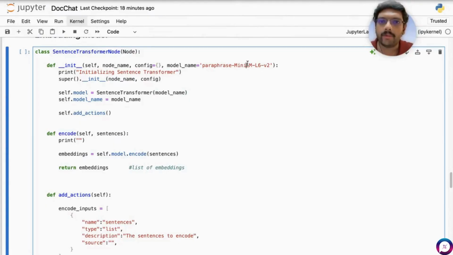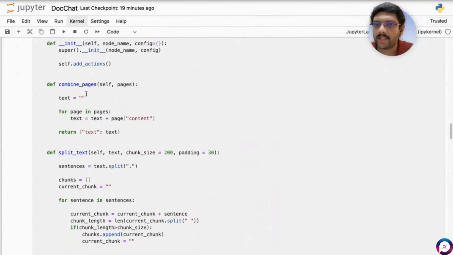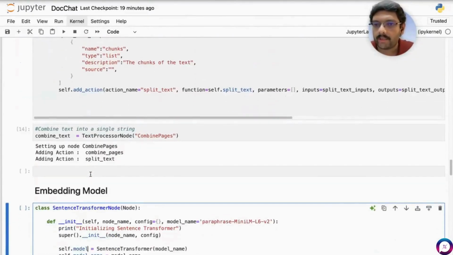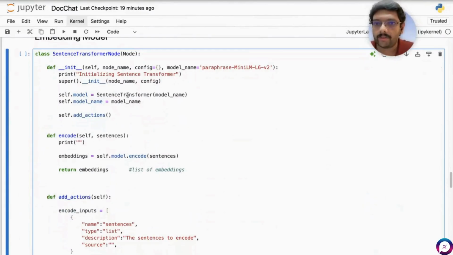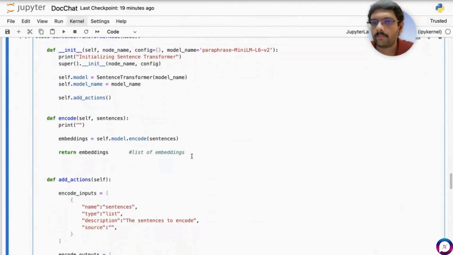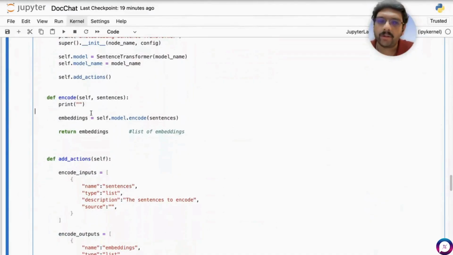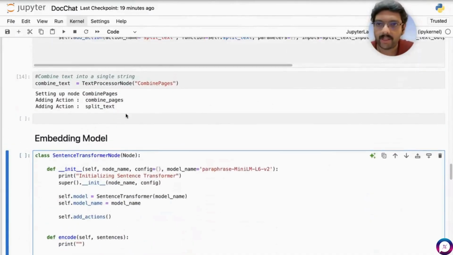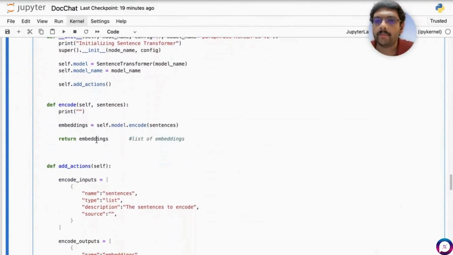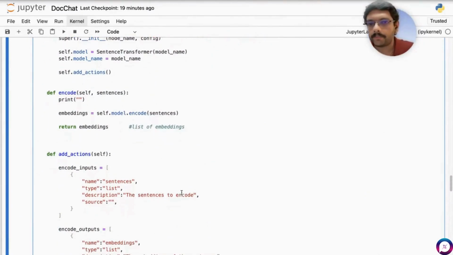But same approach. Here the model has an internal state. In the earlier ones we don't have an internal state, but here we do, which is just the transformer model, and then you have the encode function, and that's it. So if you say model.encode sentences, which is a list of sentences that are passed in, which is what you get from the chunker, it returns them as embeddings, which are vectors representing the text.